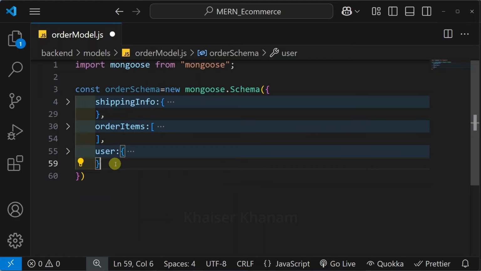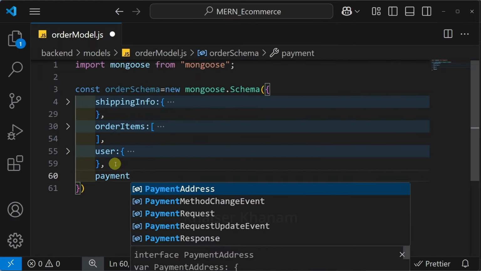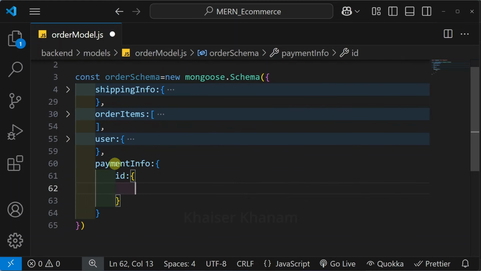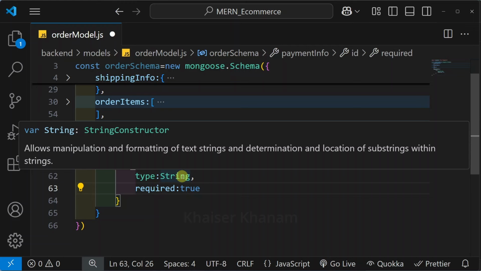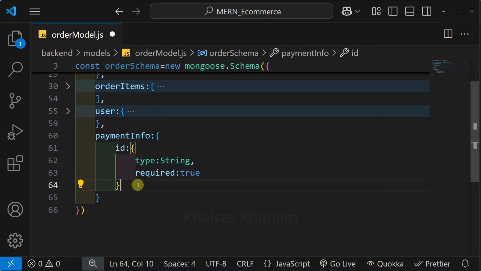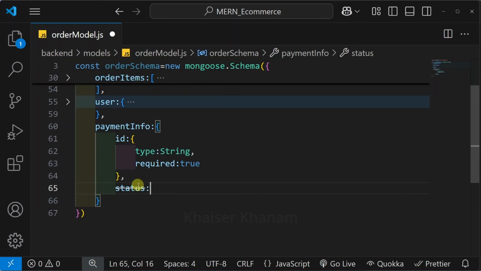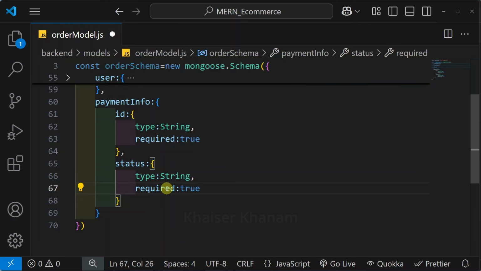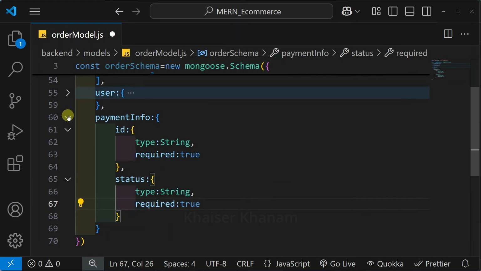Then next property, we are going to pass payment info. So here I will write payment info, and this will be object inside which first thing we are going to store ID, because when we integrate Razorpay, once our payment is successful, we are going to have one payment ID. So that ID we are going to store inside this property. Here it will be string because we will have string and numbers in that ID. Then second, I will be passing status, whether my payment is success or whether my payment is failed or whether it is pending. I will be storing inside this status. And for this also, type will be string and this is required.